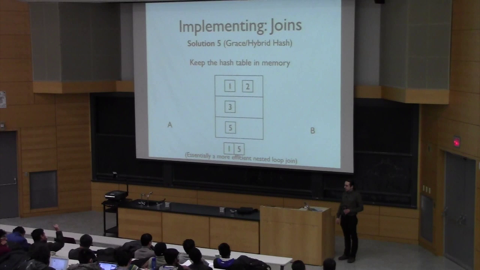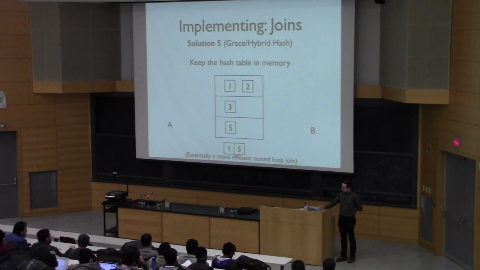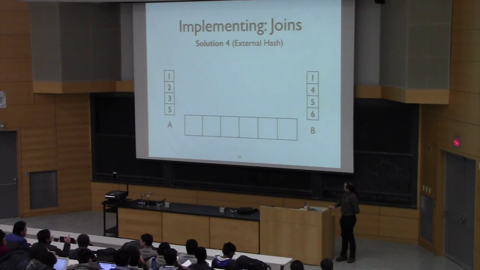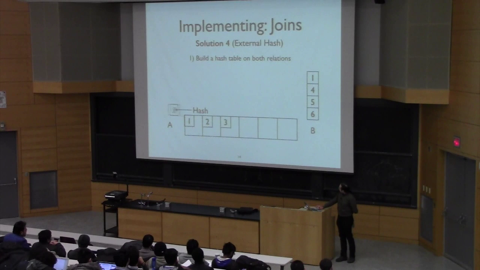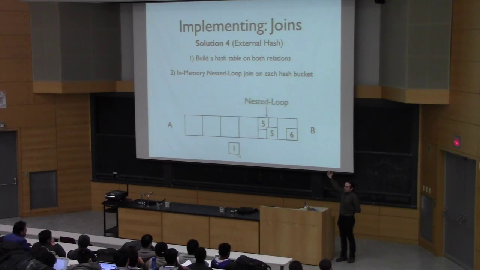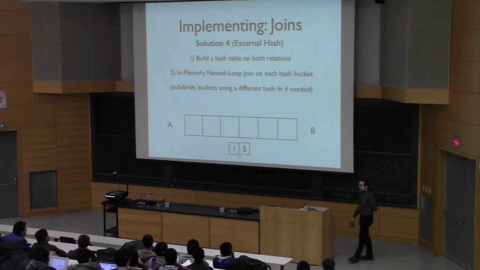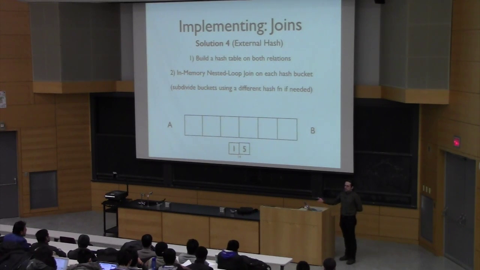Any other questions? Yeah. What if both the relations don't fit in, the hash won't fit in memory, but we take the same approach as with the block nested loop joins, and we take subsets of one relation and we hash it in memory, and then iterate over B. Yep. And we get the whole thing. So, in external hash join, the way I presented it is using in-memory nested loop join, but if you subbed in grace hash join or really any join algorithm in there, or any in-memory join algorithm, it works just as well. Does that essentially mirror what you're asking?